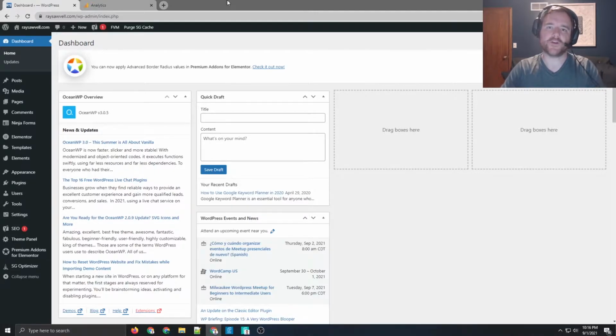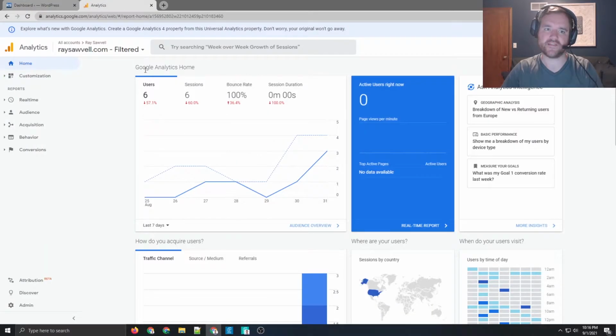The first thing you're going to want to do is ensure that you are logged into your WordPress website and you also are logged into Google Analytics within the same profile. Now, this is important because the plugin we are going to be using ensures that we go through a wizard. We then link Google Analytics to this plugin called MonsterInsights that we will be going through in a moment. So you'll see in a separate tab here, I have Google Analytics installed. I currently have Google Analytics installed on my website, but I'm going to go through this method that will take you a few minutes to get this going.